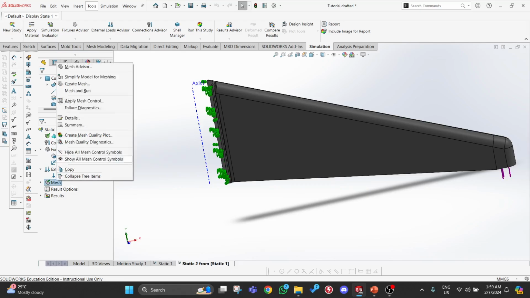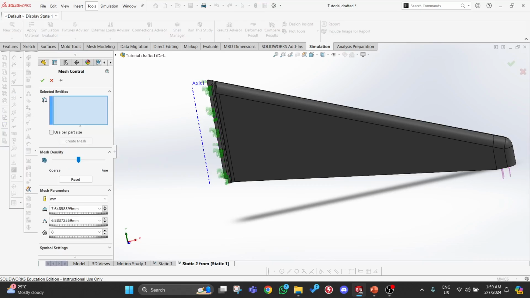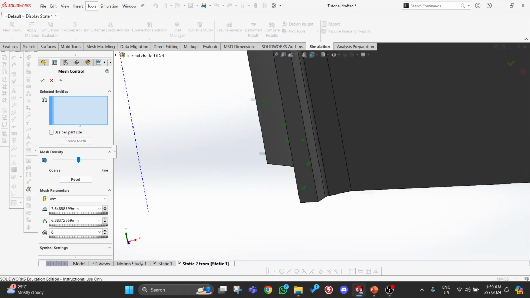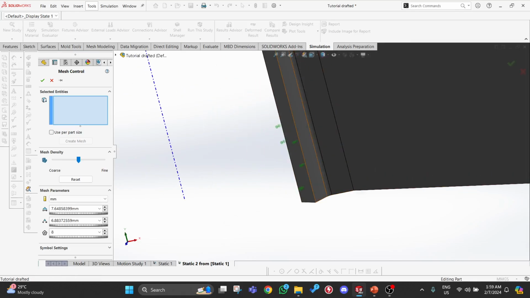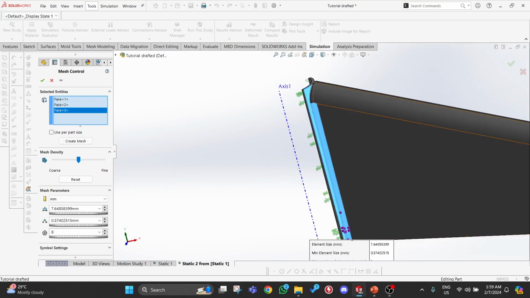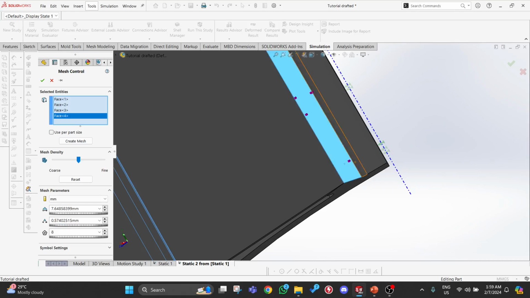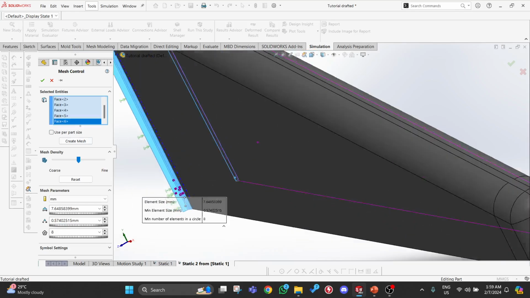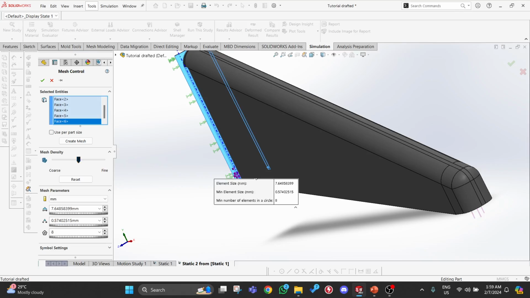So you right click your mesh and you need to apply mesh control. Then you know that your forces are all coming here, right? All coming here. So there you can add 3 parts here and 3 parts here, and then you can change your mesh density, right?